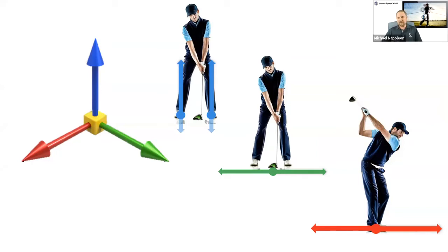So all three of these are incredibly important directional forces that happen during every single golf swing. Now, the other cool part here is that you can also have force that causes rotation. So this 3D force vector also has an element of something we call torque. Torque is going to be that force that actually causes things to rotate. And we can have torque rotating on a bunch of different axes in the golf swing. We talk about a lot of the one that happens on the ground that starts really our whole rotational chain of the kinematic sequence and the rotational kinematics of our swing.